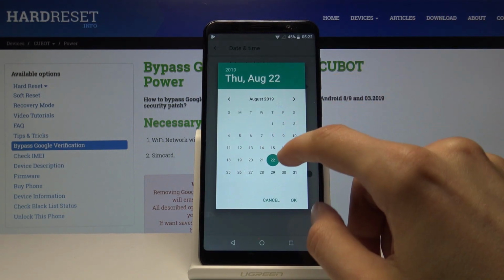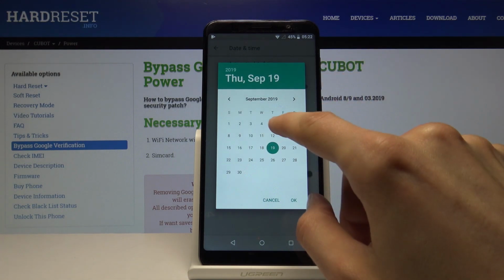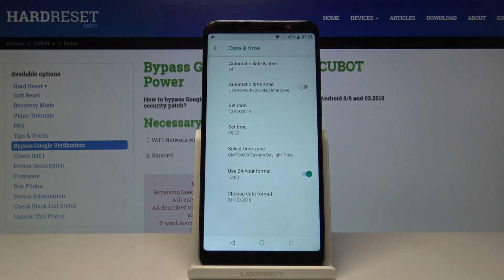And date goes the same way. You get to select whatever month and day you want by just tapping on it. And then you also have options on the bottom if you want a 12-hour or 24-hour clock and the format at which it's being displayed.